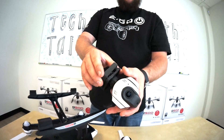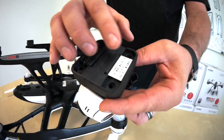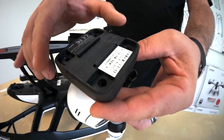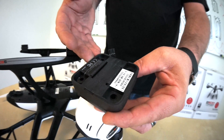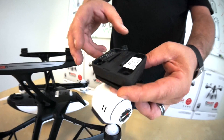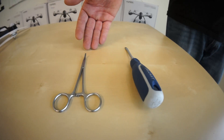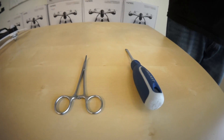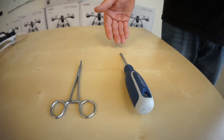Once you get the camera removed, you can flip it over to the top and right away you'll notice two of the dampers here are not installed. On the other side, you can see that these dampers are fully installed. These are the basic tools that you'll need — either a pair of hemostats, which you can find at your local hardware store or hobby store, or a nice flat screwdriver.